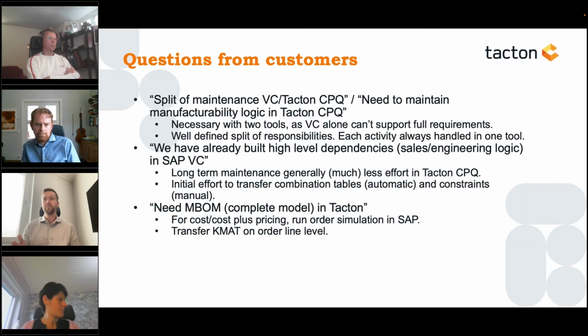But another good guideline here is to try to transfer KMATs on the right level, which is typically the order line level where prices will be aggregated. So if you have a product built of multiple submodules, typically the submodules can be the actual order lines that carry the price.